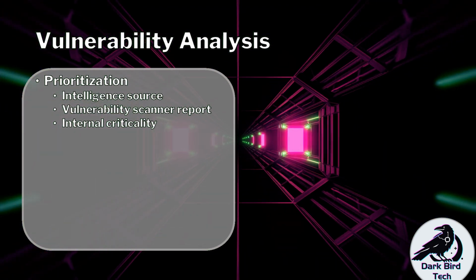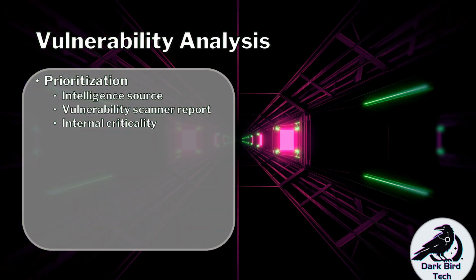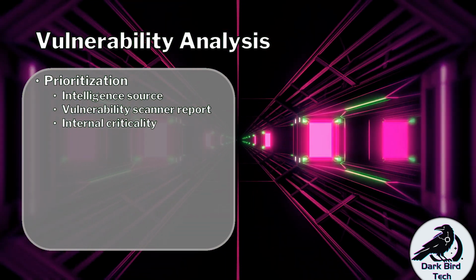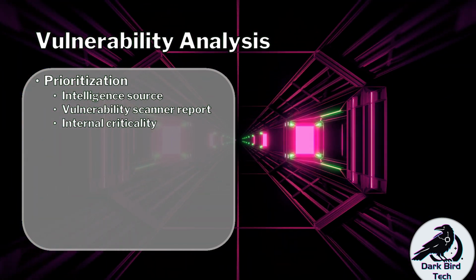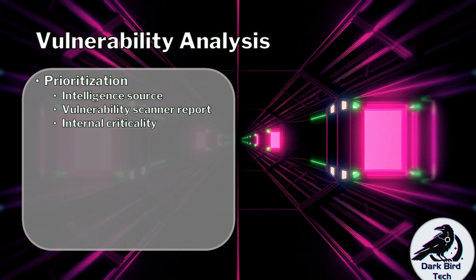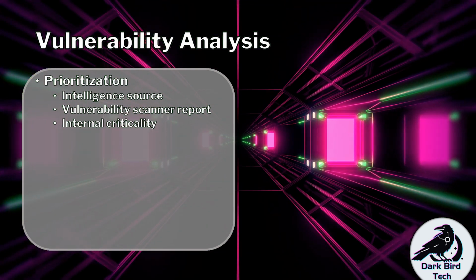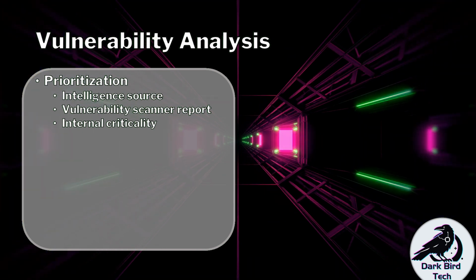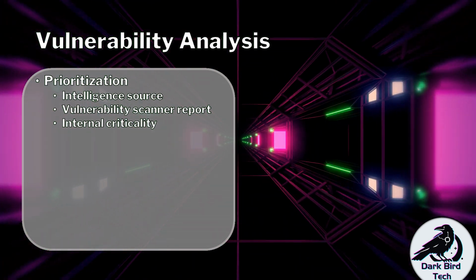Basically, what you're trying to do is take that outside information that you've got and balance it with an analysis of how your organization operates and what is critical to you. That way, you know, ooh, this matters to us, we better solve it now. Because even if it's a low threat vulnerability for most people, for my organization, it could be catastrophically dangerous. It all depends on the circumstances.